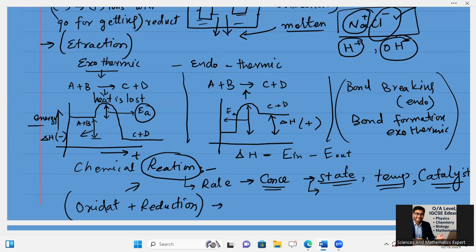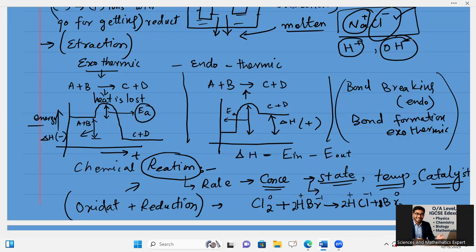For example, taking halogens, chlorine is much more reactive than bromine, and I'm taking HBr to react with chlorine. Then what will happen? Hydrogen here has a +1 charge, bromine has a -1 charge, chlorine is 0. It will convert into HCl, and Br is going to be converted, I'm trying to balance it, to Br2. So what has happened is that Br is converted into 0, Cl is converted into -1, and hydrogen is still +1.